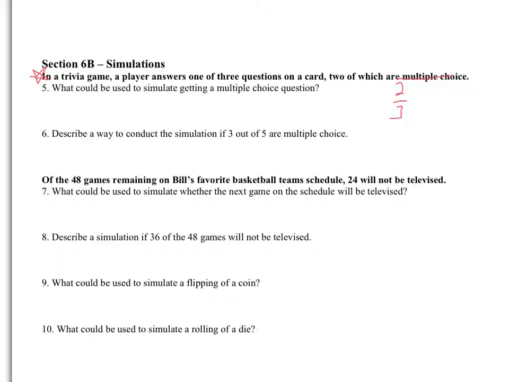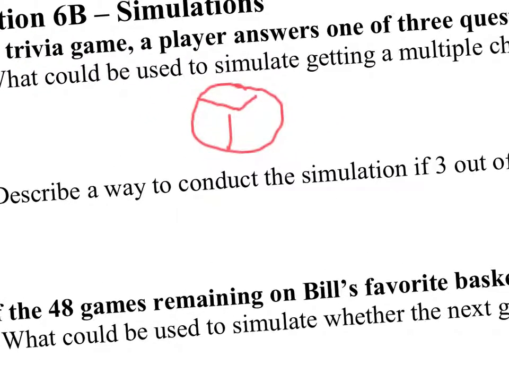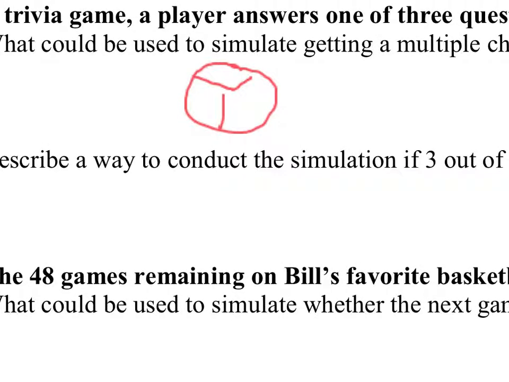So there's quite a few different ways that you could create this probability in a simulation. The most common that you see is a spinner broken up into three equal sections, and then you would fill in the appropriate spaces to show that probability. So let's say these are all equal pieces, and we would shade in 2/3 of it. So you would have a spinner, and that spinner would spin, and you would have a probability of 2/3 of getting the shaded region, and you would say that the shaded region represents a multiple choice question.